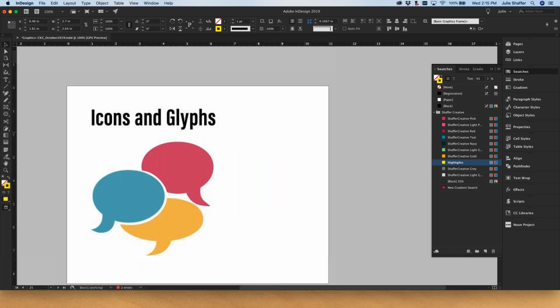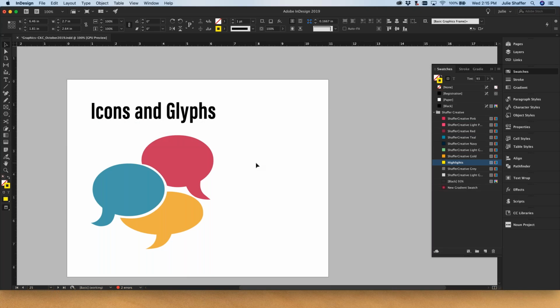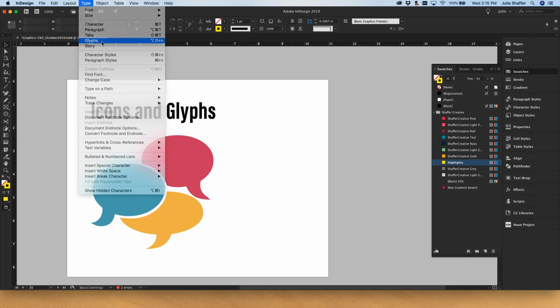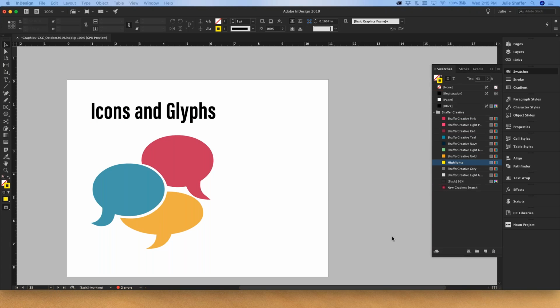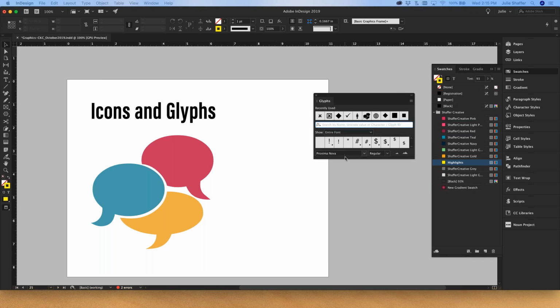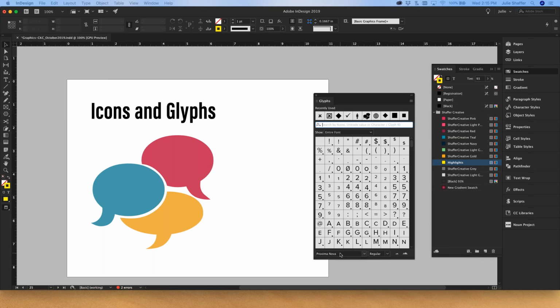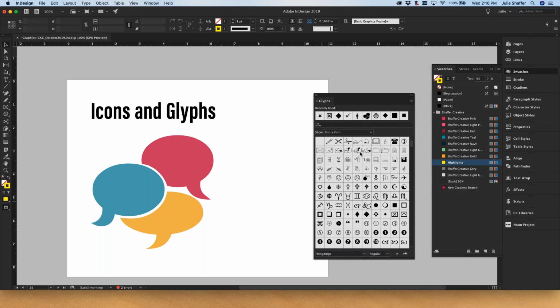A next area that people completely overlook is the glyphs panel. If you go up to type in glyphs, let me open this. Hopefully you can still see my screen. So these are all of the characters available to you in any of the fonts. So I'm going to just choose Wingdings. And a lot of these are super hokey and you wouldn't use them. But occasionally you'll find something that is useful, like this water drop, perhaps.